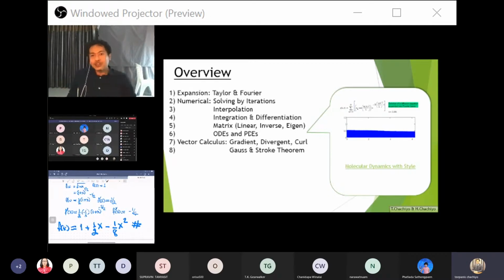Make very fancy visualizations. In this case, what you're seeing here is how the gas molecules initially on the left of the box diffuse to the right and then eventually equilibrate the entire system. So we are going to solve this equation using computer and numerical method. Also, the highlight of this chapter is that you are going to learn how to solve Newton's equation, and not only for one particle, but for many particles.